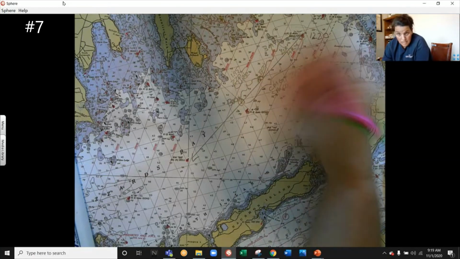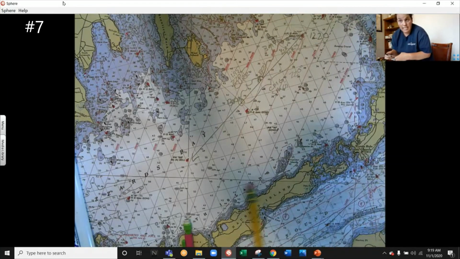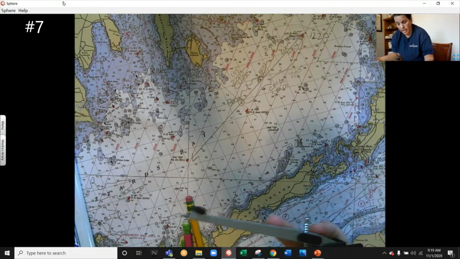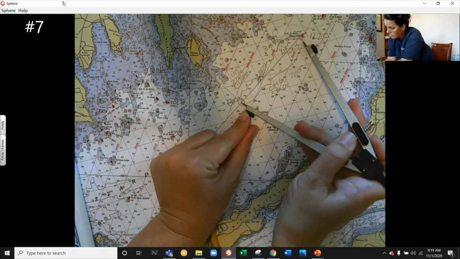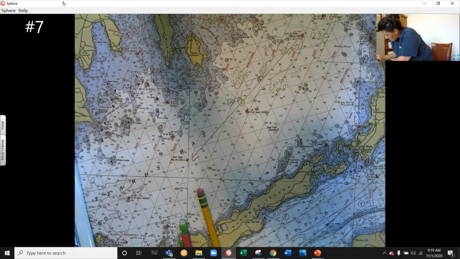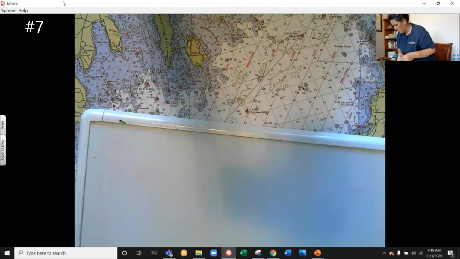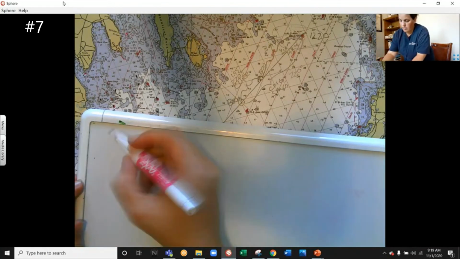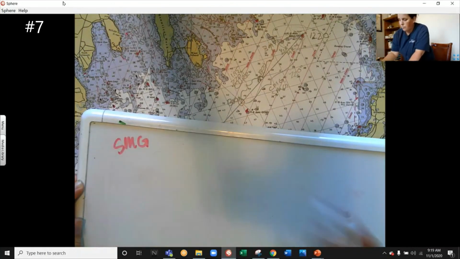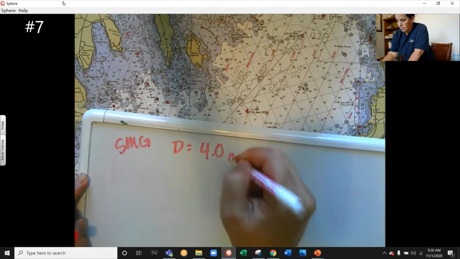But what is my speed made good? I need to measure that. Again, we're measuring distance, and then we need to convert it to speed. So we have a distance. My distance was exactly 4 nautical miles. So this is for my speed made good. I have a distance of 4 nautical miles.